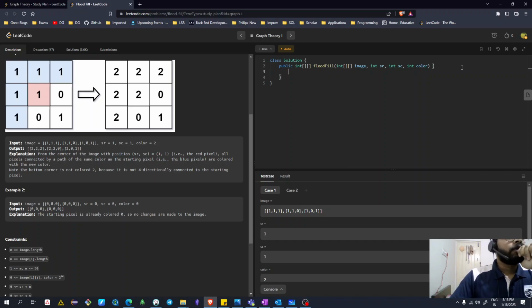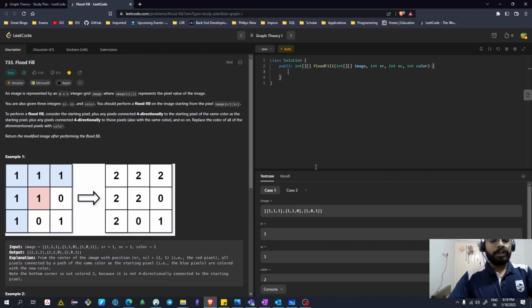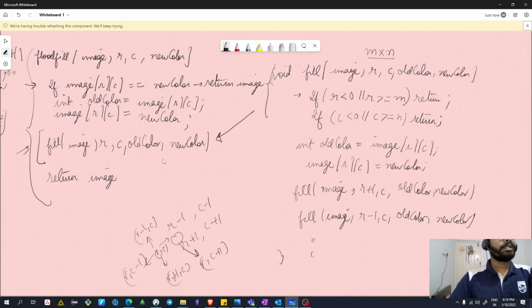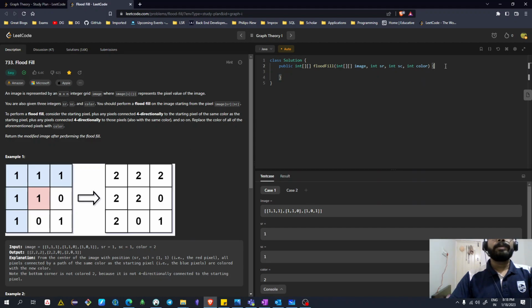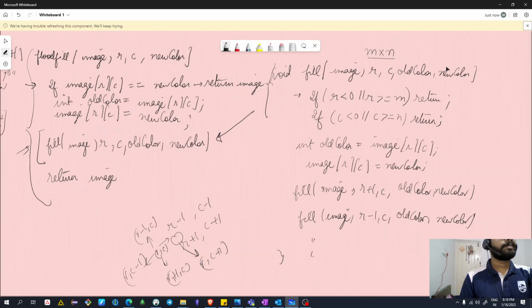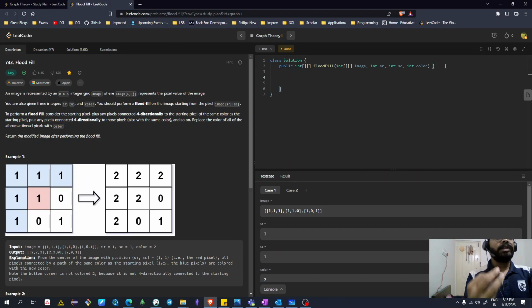Okay, so now let's try the code. We'll continuously refer to this. We have the provided image. First condition: if the pixel that we need to color initially is already colored with the new color, then we don't need to do anything.